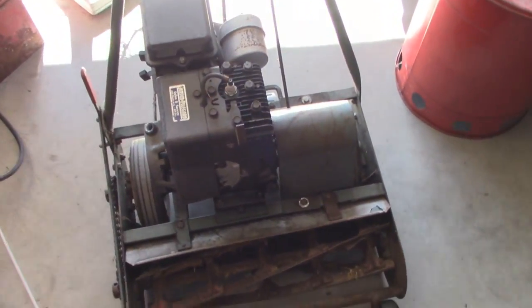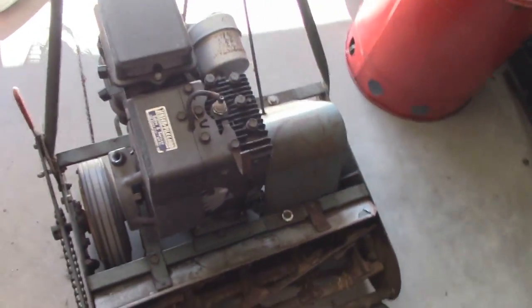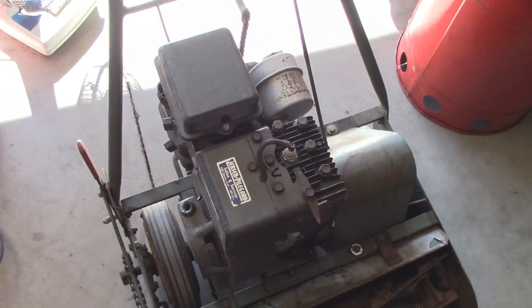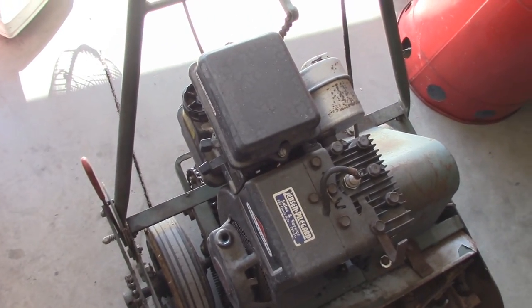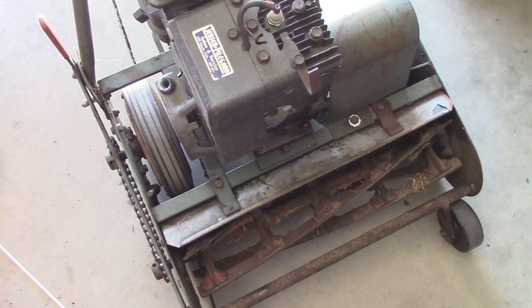So, go ahead and remove the bin here. Make it a little bit easier to work on. This thing likely has carb issues. Before the pull cord broke on me, I was able to get this thing to fire over, and it's not drawing any fuel onto the carburetor, so I have to take off the gas tank and carburetor, and also take off the recoil unit to replace the pull cord.